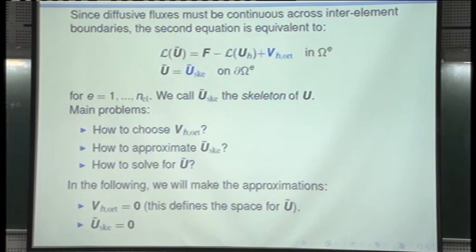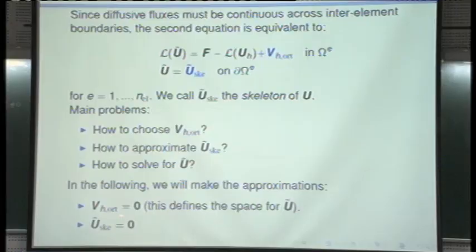And what does that mean, that u tilde on the skeleton is 0? We have introduced the concept a few minutes ago. U tilde is what? What type of function? A bubble function, exactly. U tilde is made of bubble functions. Excellent. So we are going to assume that u tilde is made of bubble functions and that the space of subscales is the space of residuals.